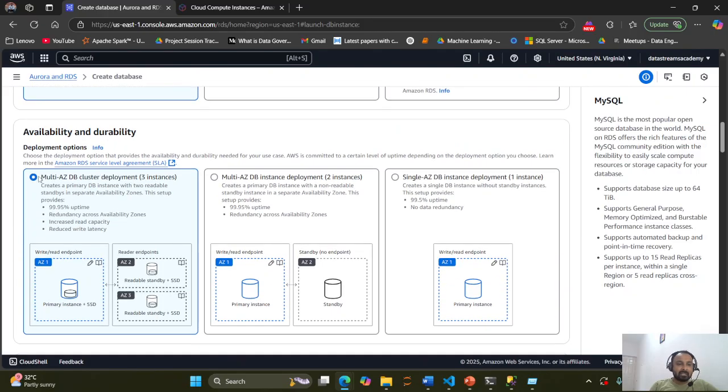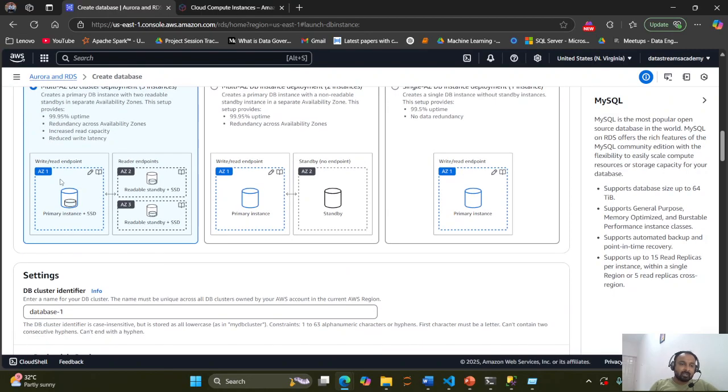So you can see multi-AZ, meaning availability zone, multi availability zone DB cluster deployment. What does it say? As the image says, you have one read write endpoint and you have two read endpoints. Think about a scenario where so much reading and writing is happening on the same database. There is a very high chance that you will have slowness. In some cases I have high read and less write, but I want to get the best out of it, so you will be able to create this read endpoint.